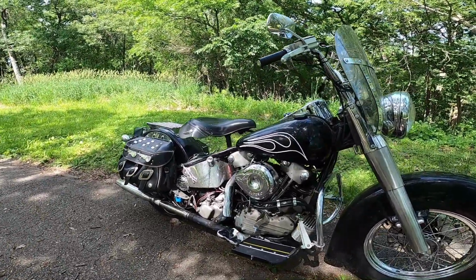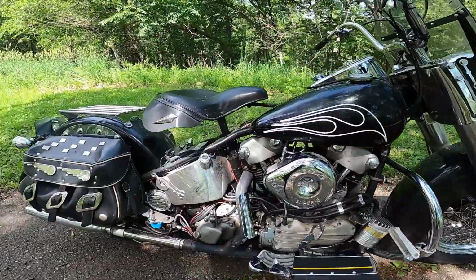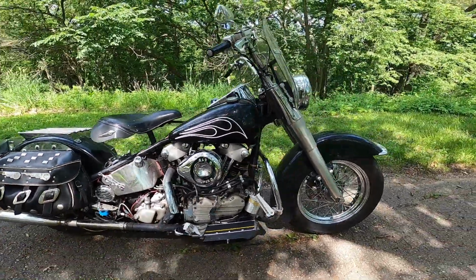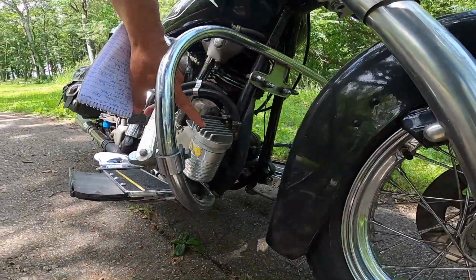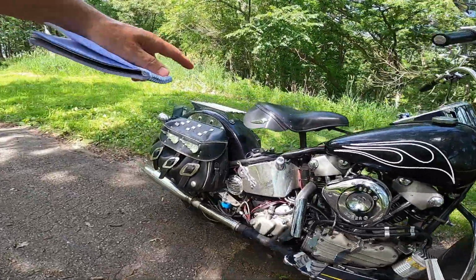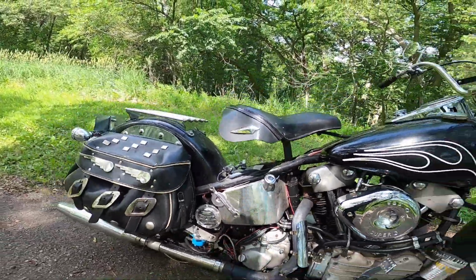It has a points ignition, and it's got a Super E carburetor, an S&S Super E carburetor. He's also got this Micron, I can't think of the name of it, but it's a metal oil filter that he uses. It's a dry sump bike. There's the oil sump right there.